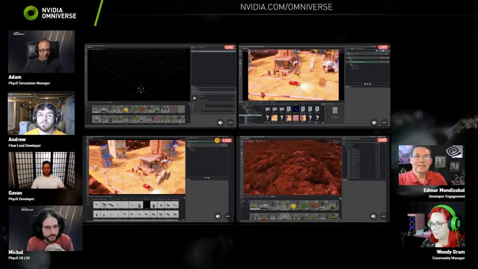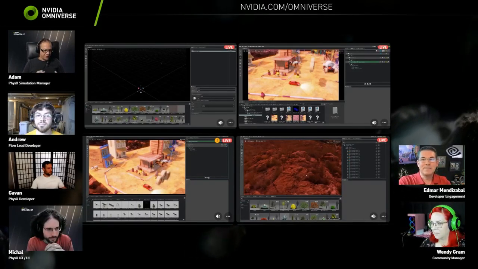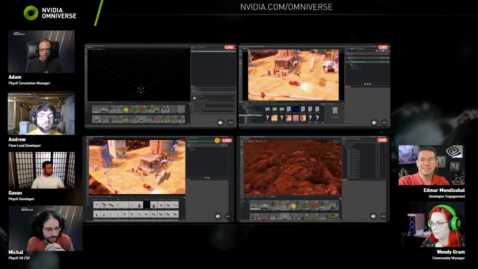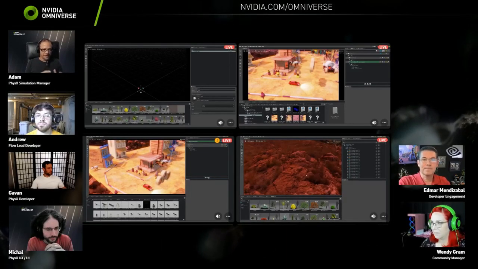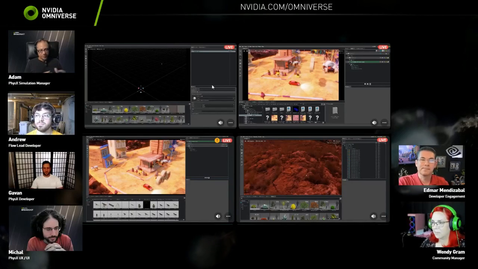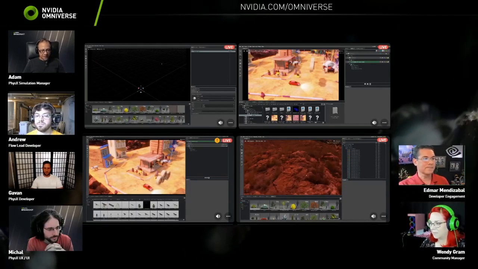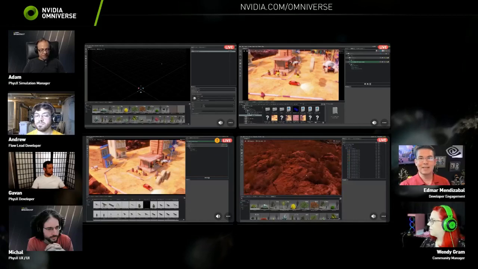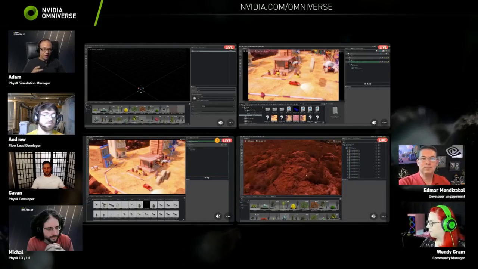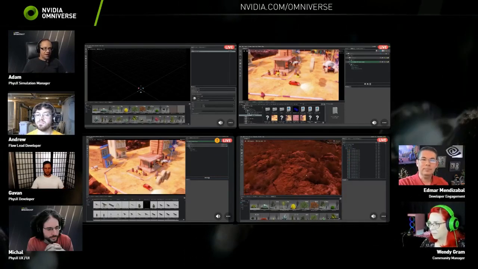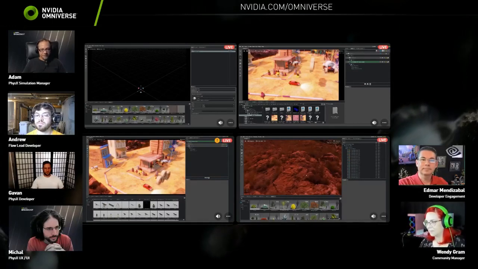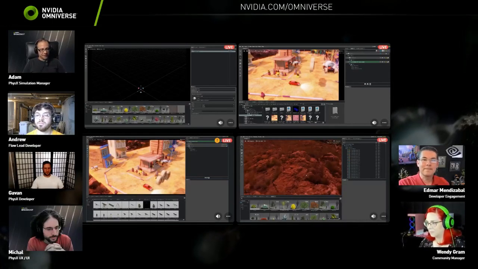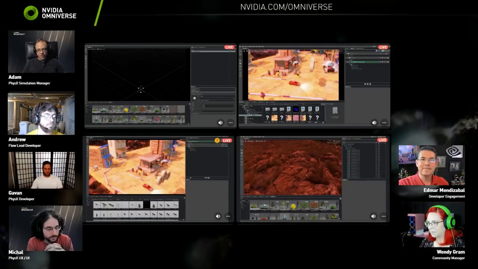We have this Nucleus server, which is where all of your versioned 3D data goes and is hosted. We're going to be showing how we're all connecting to the same Nucleus server that we have in California, even though the guys that you're seeing are all over the world. And we have a real-time connection, so you can connect from this application that we have, one of the many Omniverse applications. It's called Omniverse Create. It's an editor application.